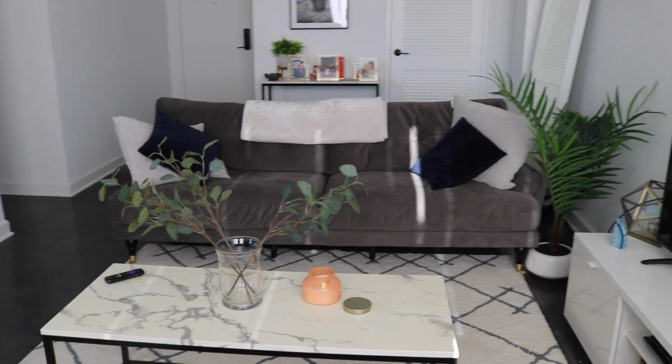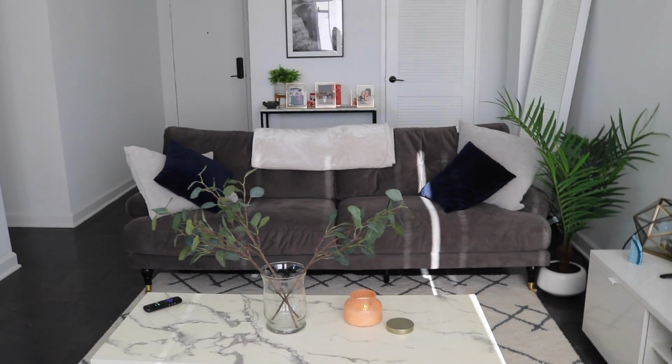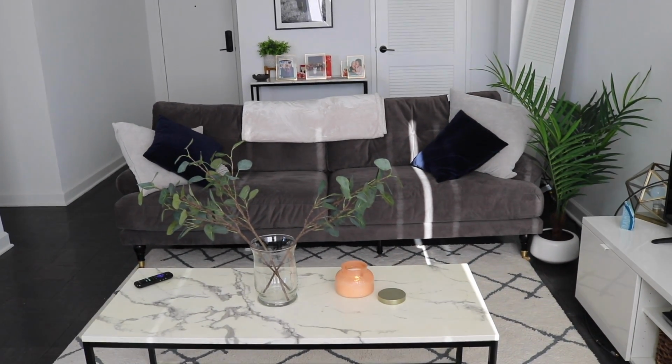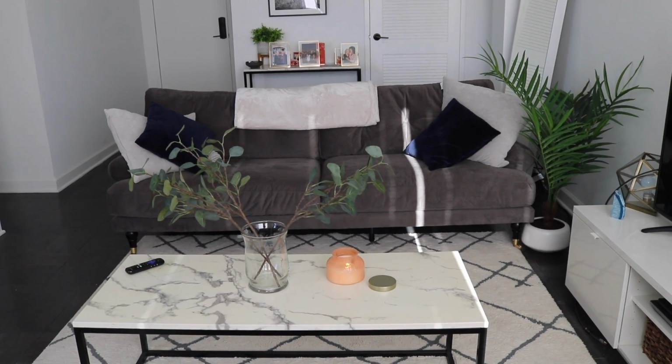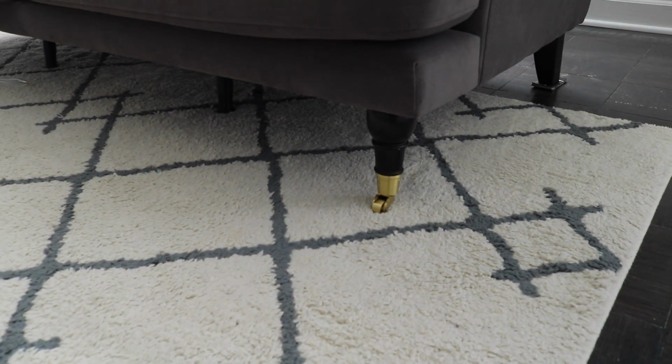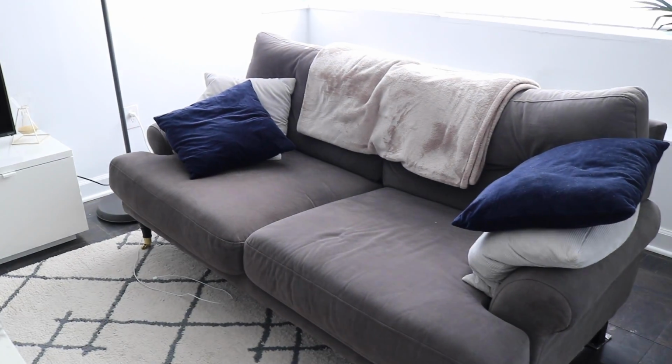A lot of light comes in here, and so a lot of you guys have been asking where I got our couches from. Those are also from Macy's. We got lucky and snatched two during their spring sale. So as you guys can see, I think this is suede, I believe. I'm not sure, I could be so wrong. But we got a long version, and then we also got a minier version. And as you guys can see, the feet have gold accents on it, so it makes it even more chic and stylish in my opinion.